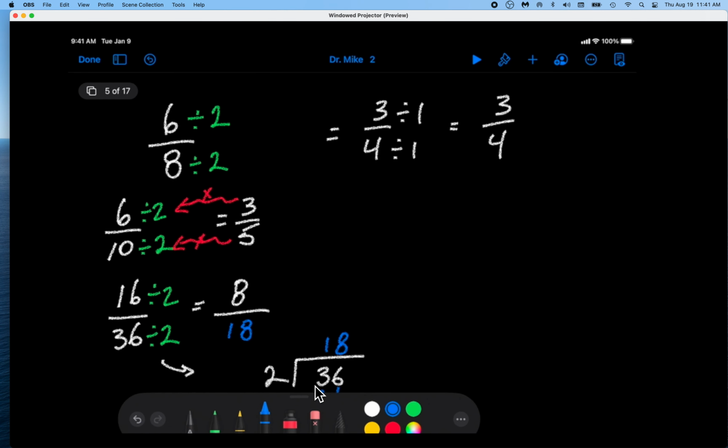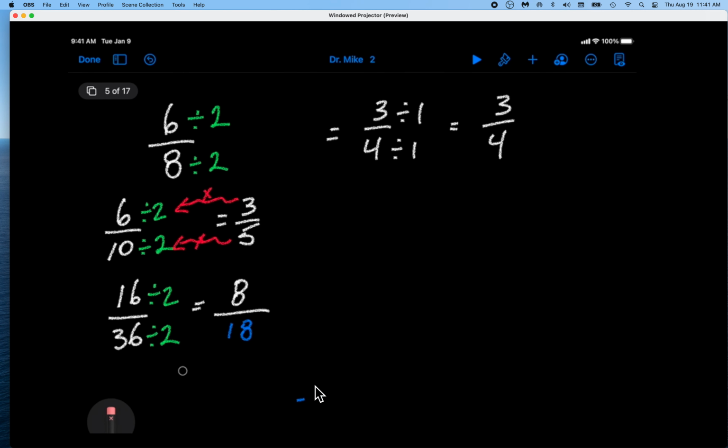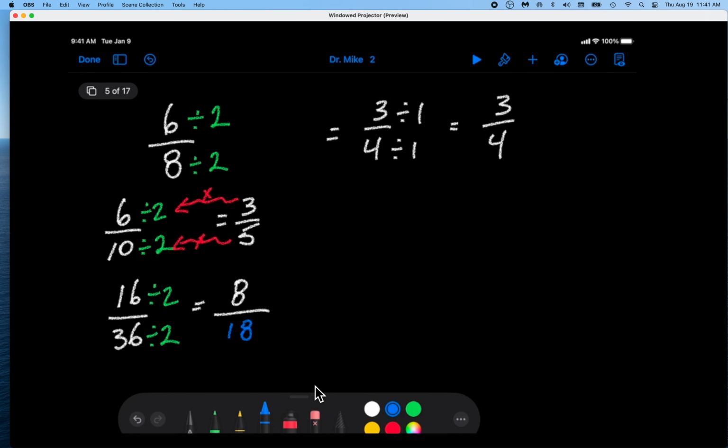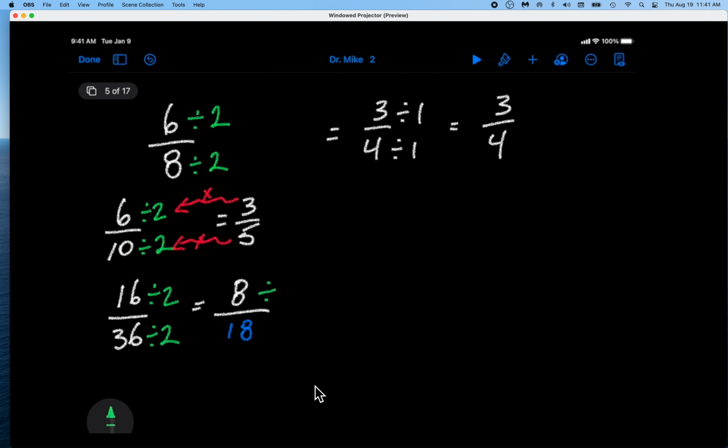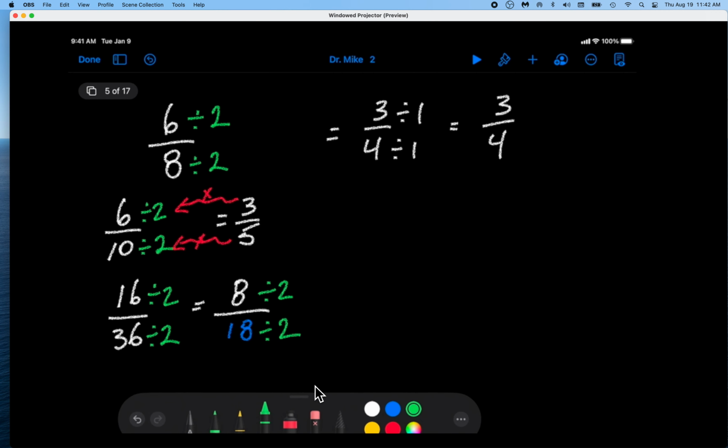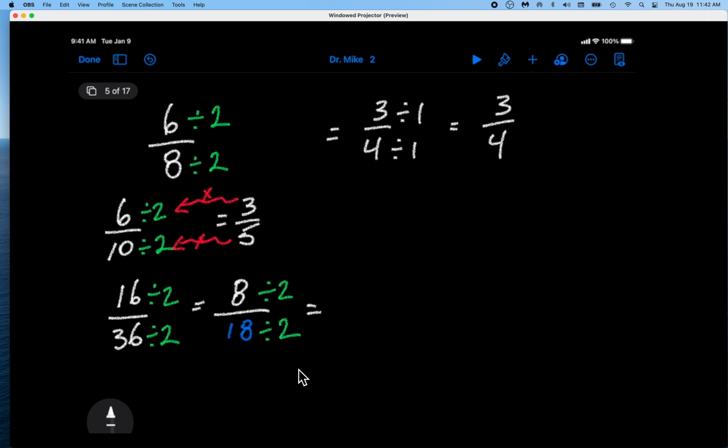Now, are we done here, or can we get smaller? We have 2 even numbers still. Let's see if we can get smaller using 2 as our green number again. Doesn't have to be 2. We can use another green number at this stage. In other words, this green number does not have to stay the same as you get to smaller and smaller versions of the original fraction, and we will see that in subsequent examples.